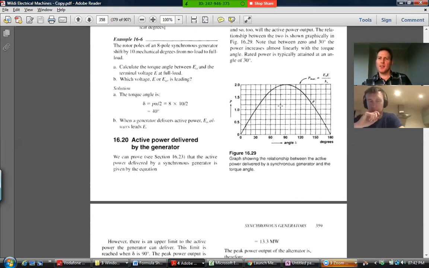Doesn't matter. At the end of the day, you can push harder and harder, but eventually you come to a point where you push too hard. And now the torque is actually going down. You're pushing hard against the magnetic field, and then you kind of pop through the field, so to speak. It's a bad way of describing it. But basically now suddenly you're going to get less torque and less power being produced, which means, how did you get here? You got here by opening the steam valve more and more.